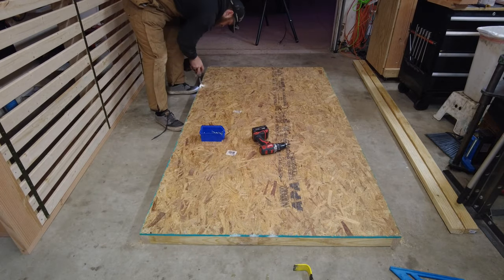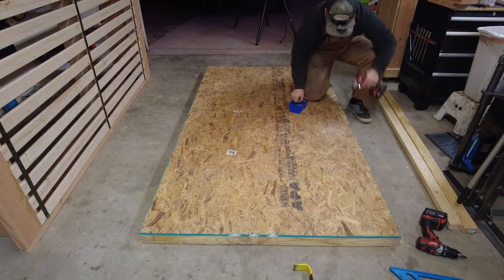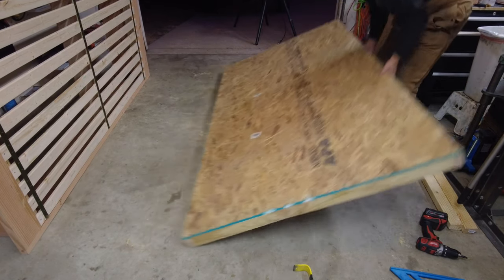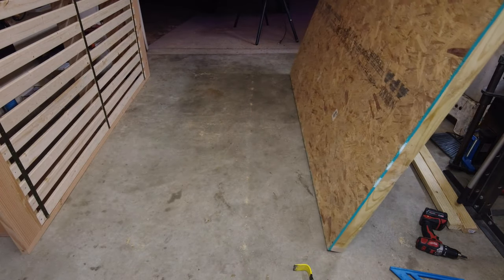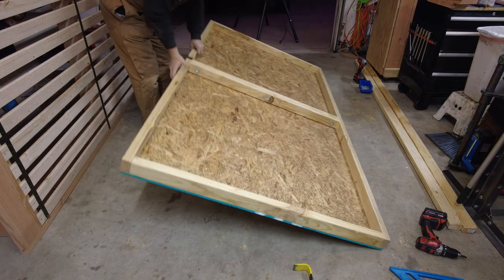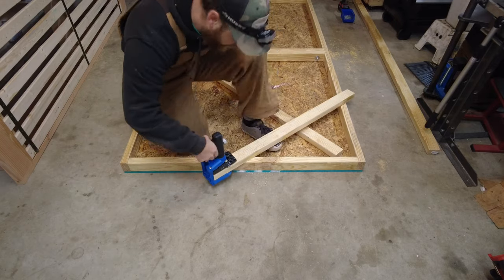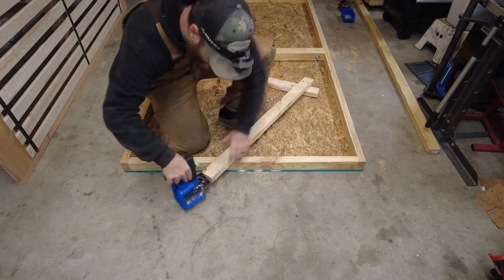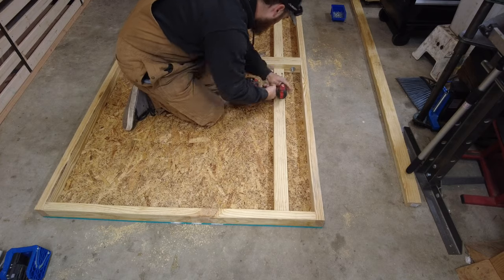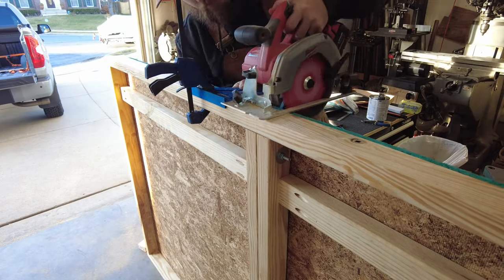I went ahead and screwed it down all the way around the perimeter, making sure not to put any screws anywhere I was gonna cut it apart later. Next up, I flipped it over so I could add some bracing. Once again, I used pocket holes and screws, and I spaced these up about 4 inches from the bottom. With the framing done, I used a level as a straight edge and cut it in half.